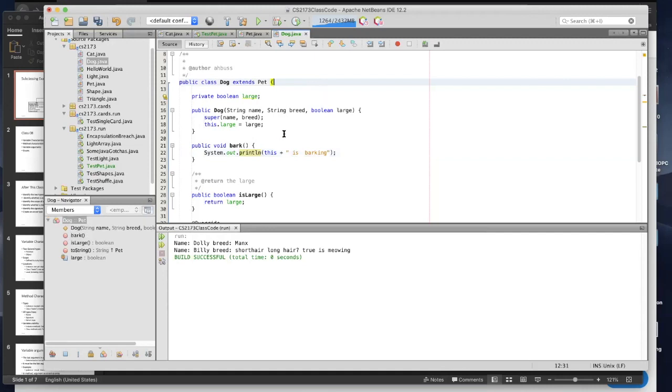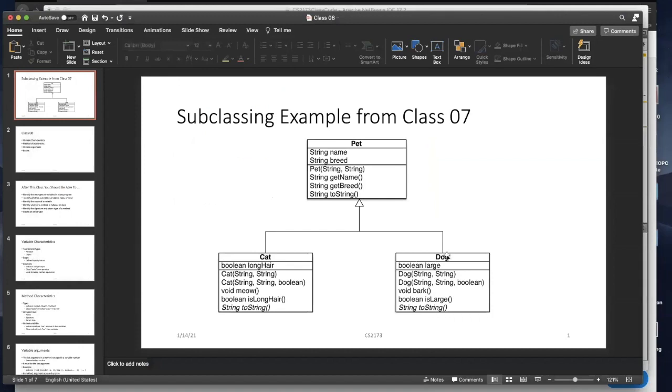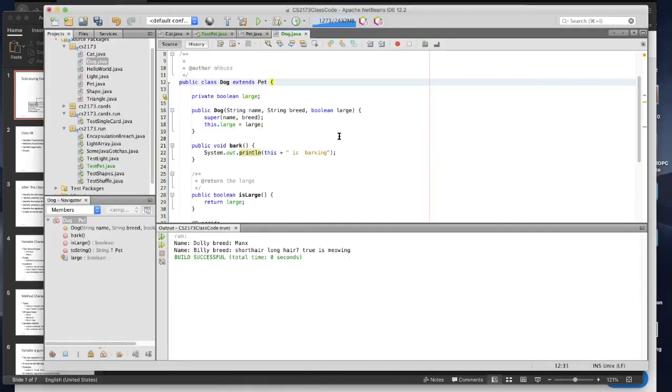Okay, so here's the thing: looking at my design, how much have I implemented? I have this constructor, I have the instance variable, I have bark, I have isLarge, and I have the toString. But what about this shorter constructor? And this is actually a better pattern for this.